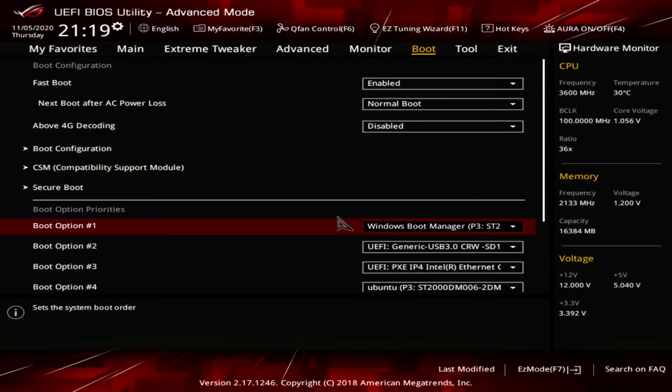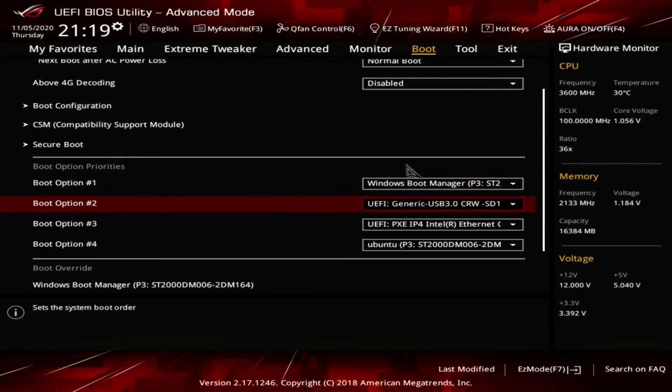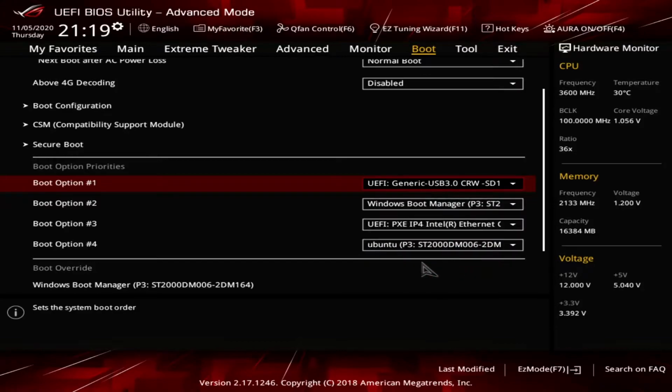Maybe your BIOS is a bit older or different, but every BIOS should have this sort of option where you'll be able to change the order of your boot. So it should be on Windows Boot Manager or whatever your operating system is, and you're going to want to change it to your USB. So if you could simply click on the first option or move the order up of your USB. So yours might say SanDisk or something if you're using a SanDisk.